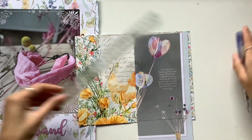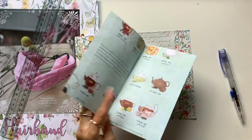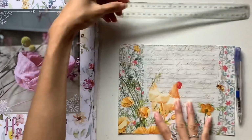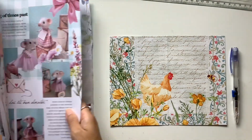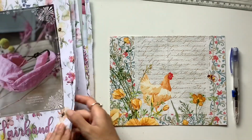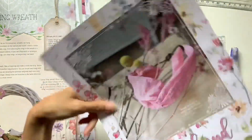So that's an example of where I'm using the page design to tell me where to place my cuts. I'm going, oh, I want to feature that, and I want to feature that, so that's where I'll put my top cut, that's where I'll put my bottom cut. And I always check the inside pages just to make sure that it's not cut in a really weird place. I mean, it doesn't matter too much in a junk journal because you can always cover it over, but for my eye, that's what I'm looking for. I'm making sure that each of the 4 pages will look okay. It's not cut off in a really strange place.